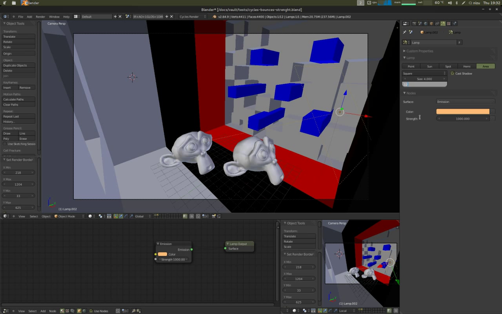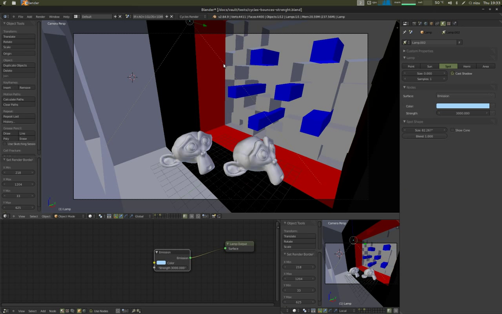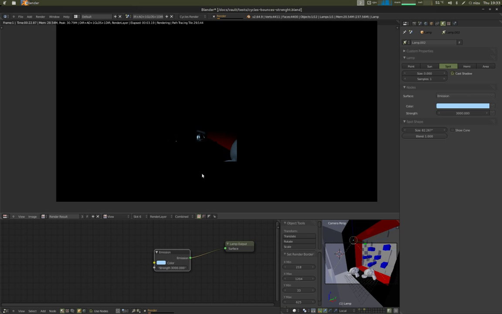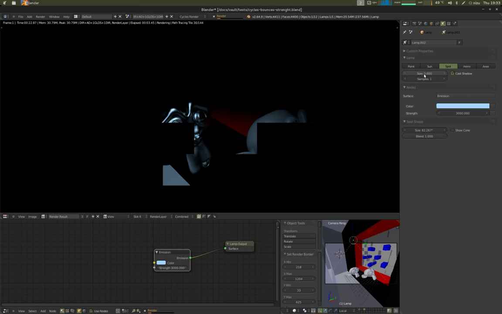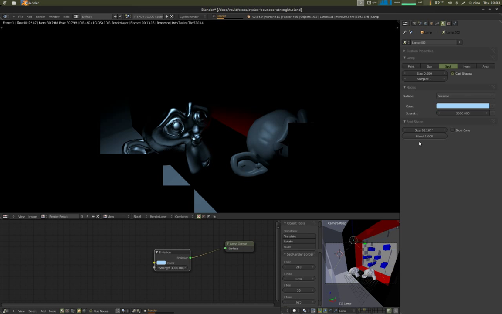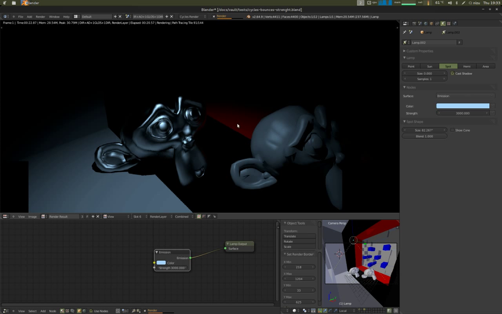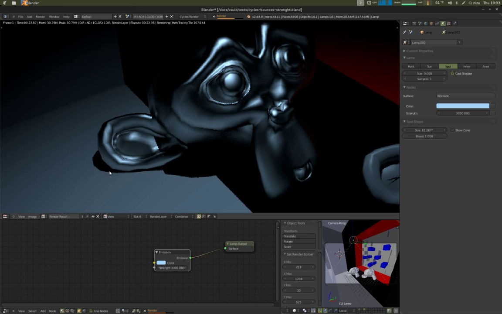So, by contrast, we can look at the other lamp that was in this scene. This spot lamp here. Render only that one. And since it has a size of 0, one sample is quite enough. It's a spot with a blend for the cone, so you can see something that looks like a penumbra area. It's not actually soft shadows. In fact, you can see that under this monkey ear, the shadow is perfectly sharp.